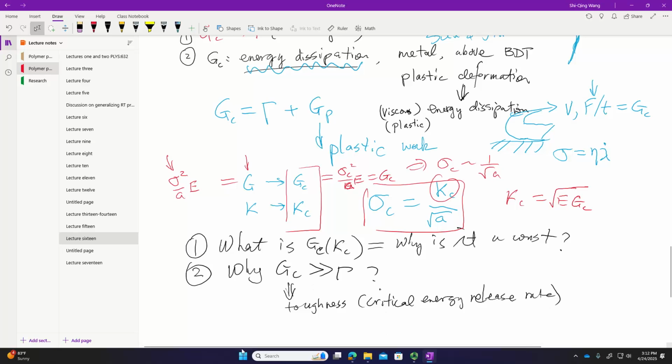But this leaves two questions unanswered. Eventually we'll get to the answer, but I can first try to convince you to overcome this question. In fact, overcoming it is really what we need to do. What happens is, if this is true, then we're basically saying that GC is all just dissipative. P stands for plastic.